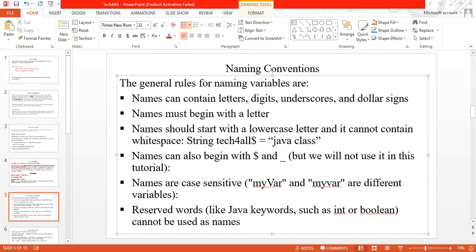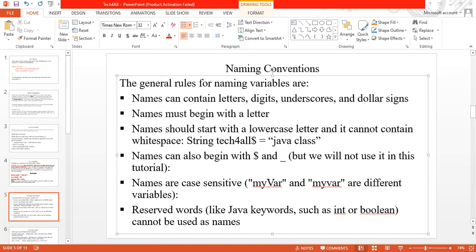Java keyword. So Java has over 50 keywords, and these are examples of the Java keywords.